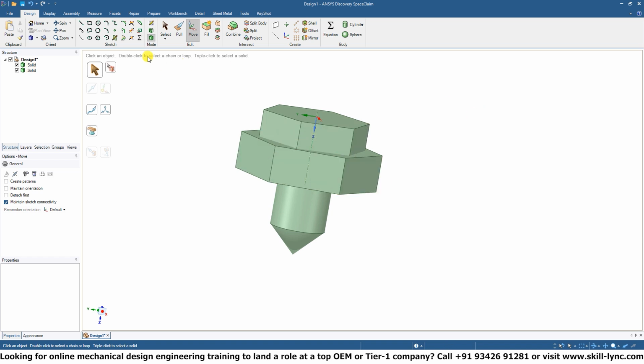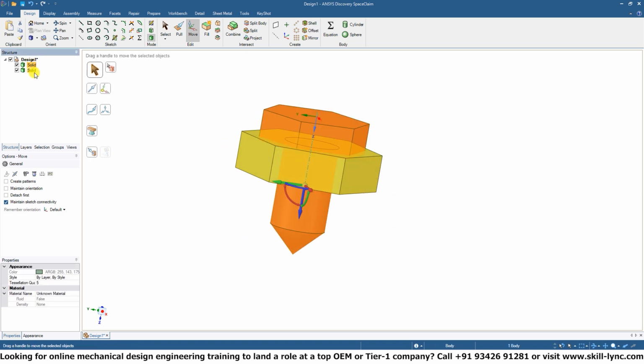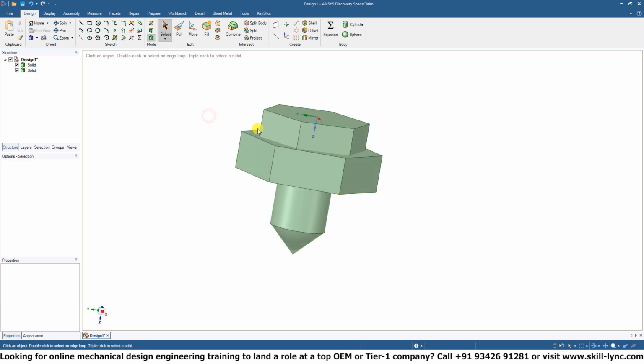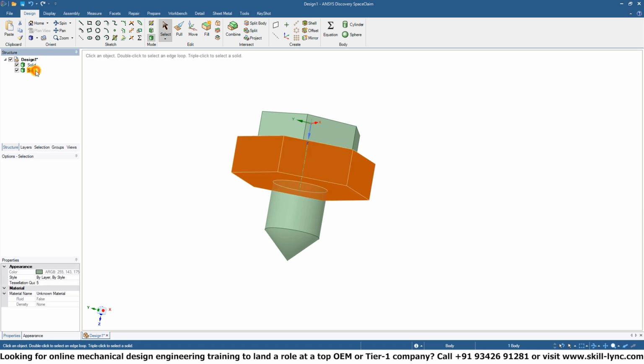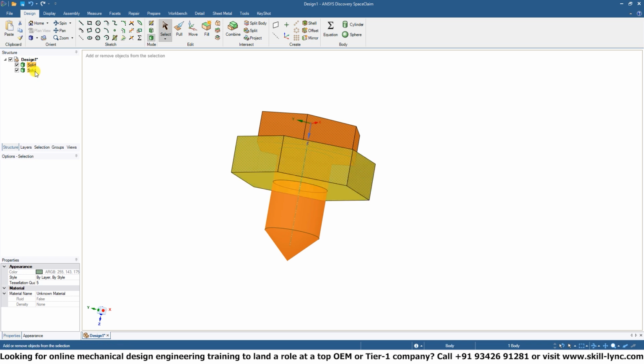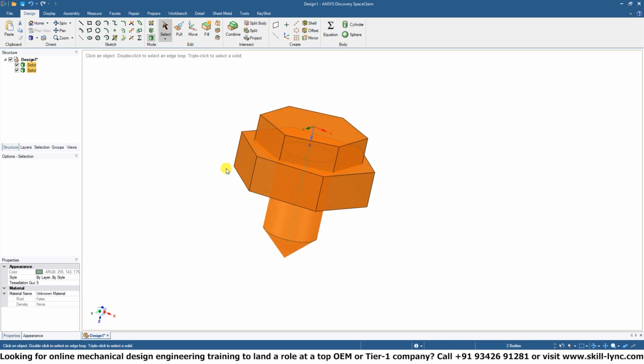However, in this application, we have two solid bodies over here that we're working with, right? So when you're 3D printing, right, you'll have a bit of an issue because when you export this model, you'll export it as two entities. You'll have to print them separately. You might have to glue them together. You might have to assemble them. It would be much easier if we had both of these bodies as one solid body, as one body instead of two separate ones. Now, how can we do that?